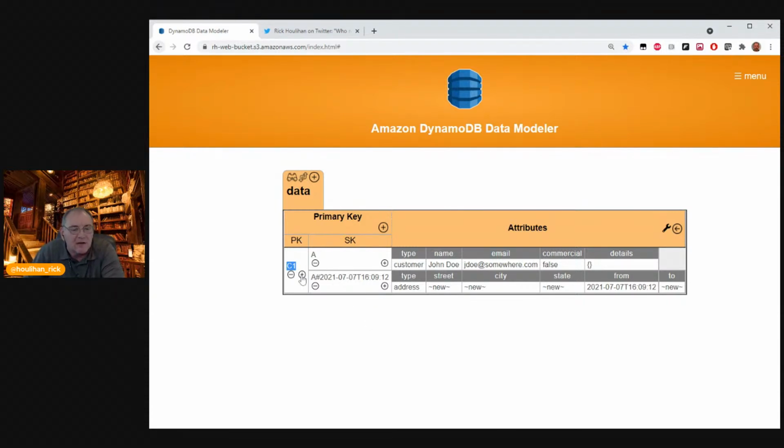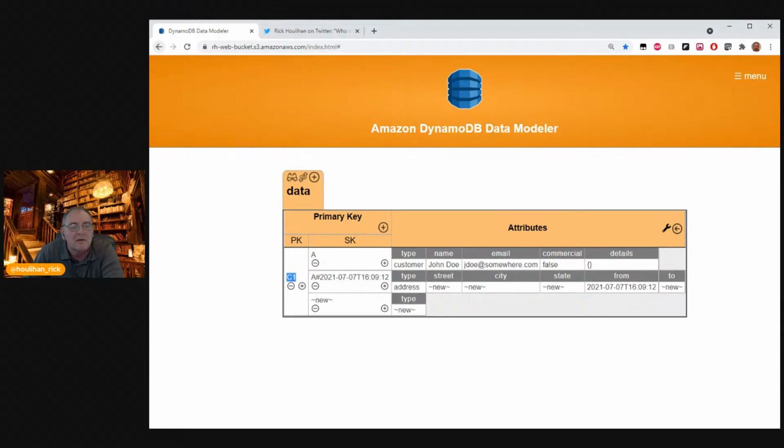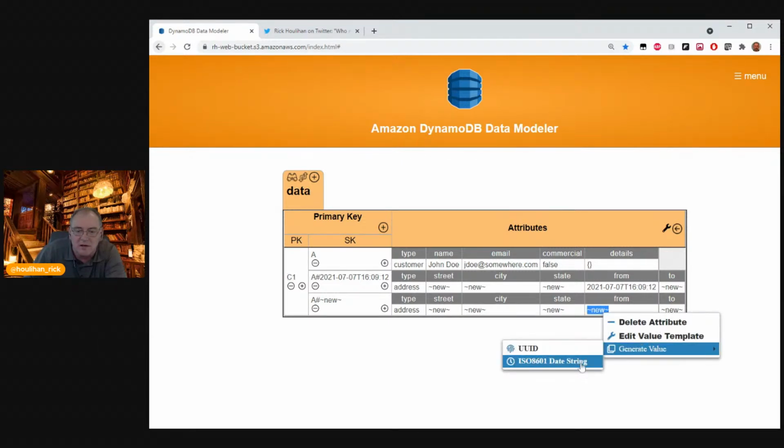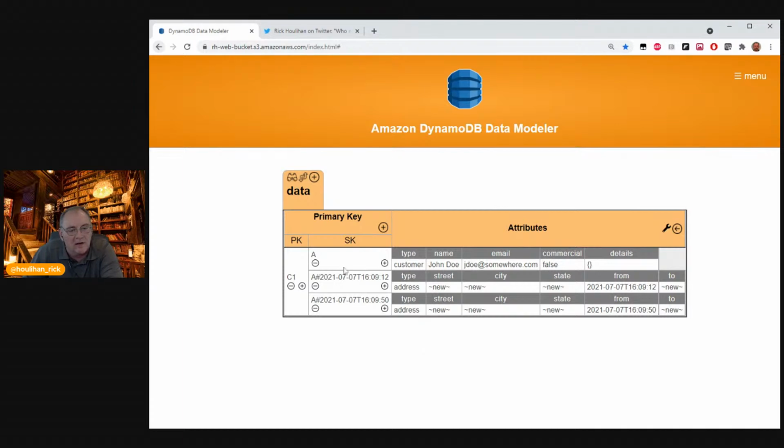Let's see if we add a new address with a new timestamp that's greater than that. And this will be an address. Again, the editor pre-populates the values based on the type. And so if I put this from at a later date. Okay, so I would need this to go down below.